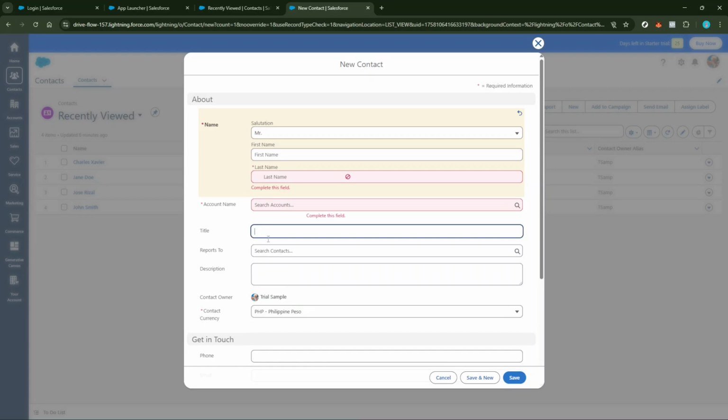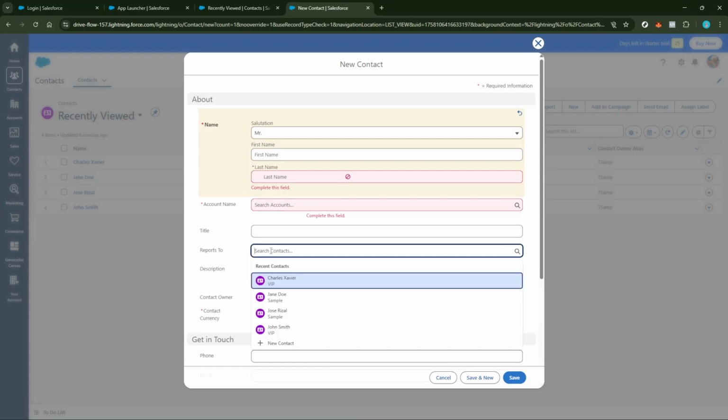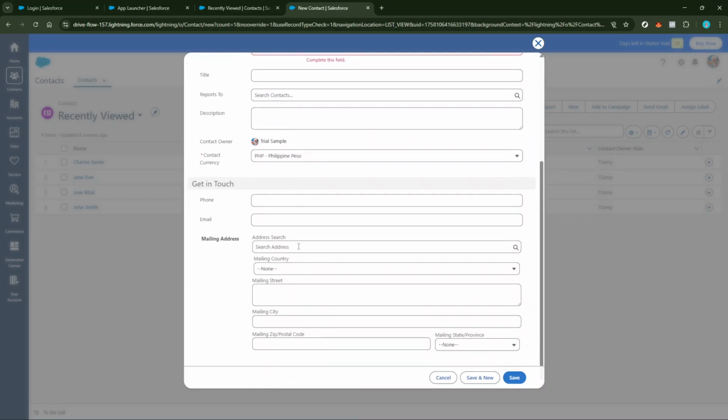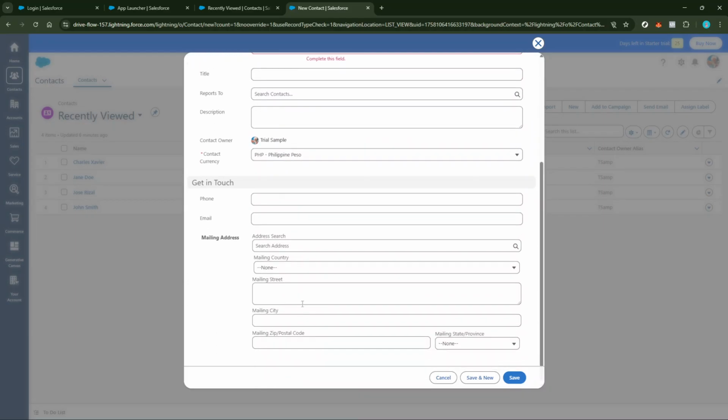After you've entered all the necessary information, take a moment to review what you've input. Make sure everything is accurate to avoid any complications or mix-ups later on. If everything looks good and you're satisfied with the information entered, locate the Save button, typically situated at the bottom or top of the form. By clicking Save, you're finalizing the process and the new contact will be added into your Salesforce database. And just like that, you've successfully created a new contact in Salesforce.